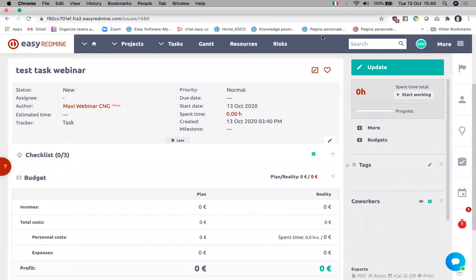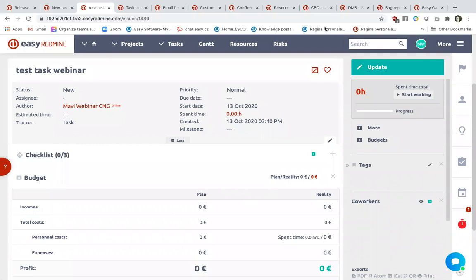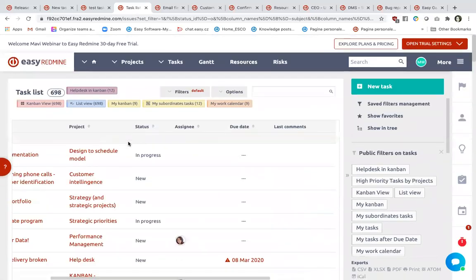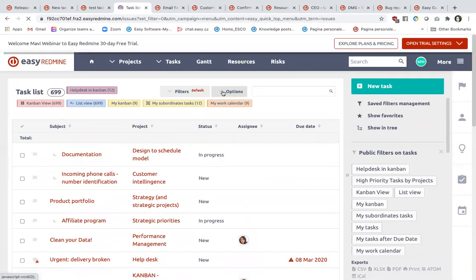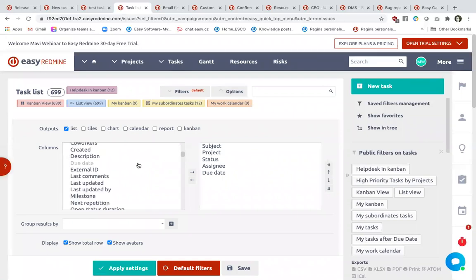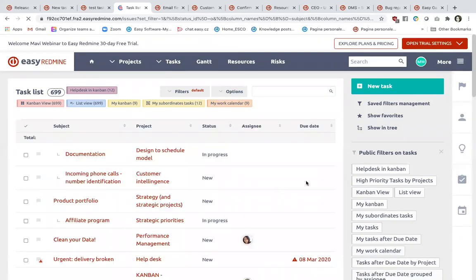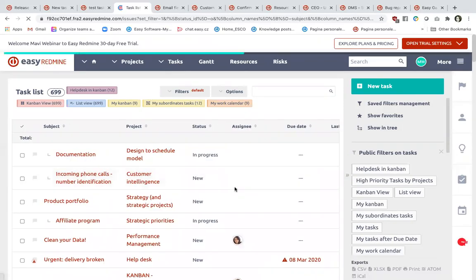So I encourage you to try in your cloud trials to see if you have them or not. Otherwise they will come little by little, but they are already there because this is a new cloud trial that I just subscribed for today and the features were already there. Then this one already. Check in your cloud, go to your tasks list, click on tasks, go to options and click on last comments, add it, apply settings and check if you can see it or not. So this is pretty easy.